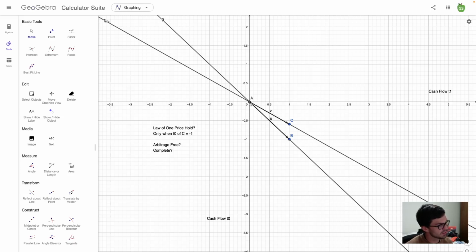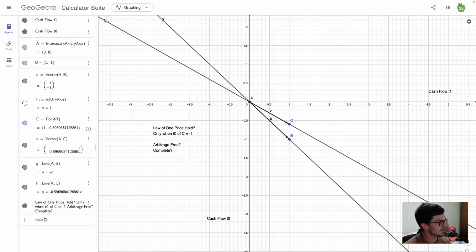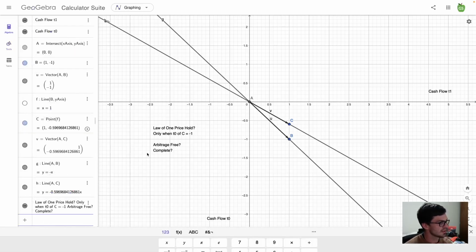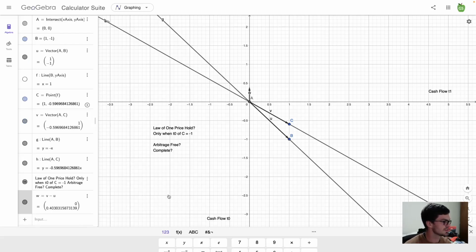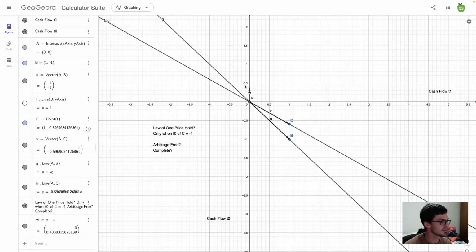So what we'll do is we will take +1. Which one are we buying? We're buying V and we're selling U, okay? So if we buy V, that's like saying V, and then we're going to sell U, so I'm going to do V minus U. Looky there. Do you see what V minus U is? It's this W vector here.